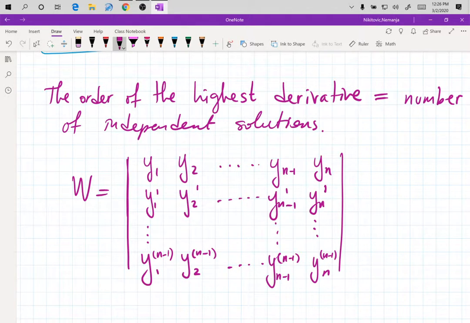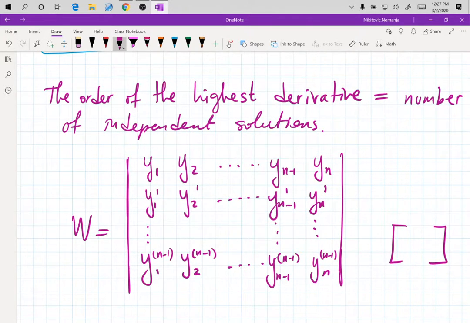This matrix is going to be as large as necessary to check for independence of these solutions. And again, we have the notation where these are like absolute values. And when you have the original matrix, it should look like this, right? This is what they would consider a rectangular array of numbers, and it's a matrix. And you see that these are the brackets. These are not straight lines.